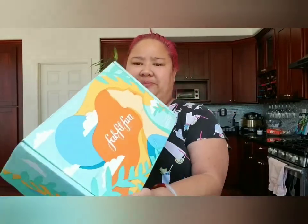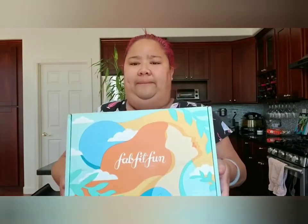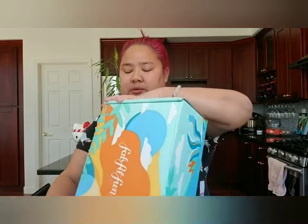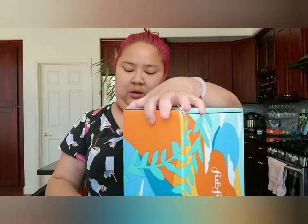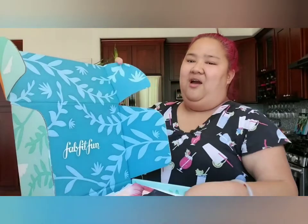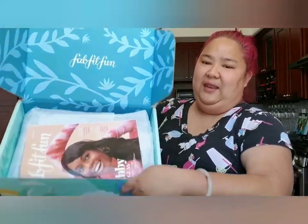Okay, let's start unboxing this. So, usually it's a bigger box, but this time, it's pretty small. So, yeah. FabFitFun Summer 2020 box. So, we will open it. Okay, here we go. Ta-da. It looks like that.